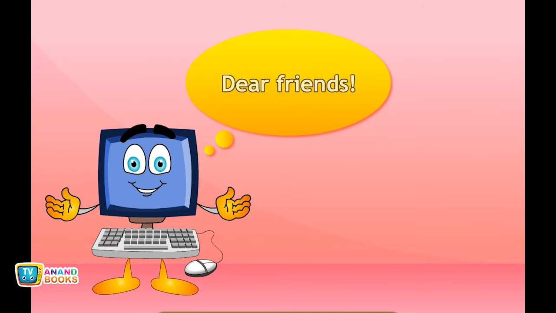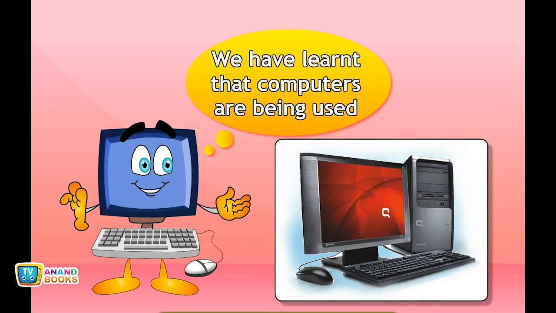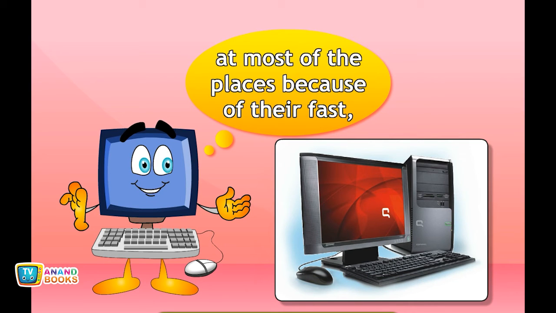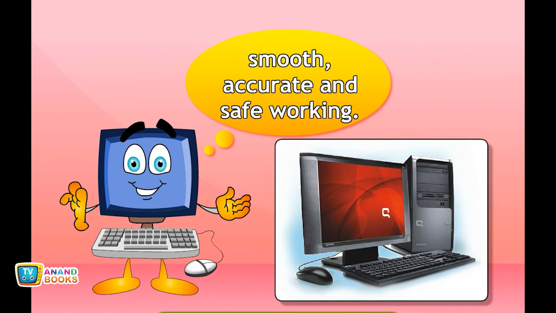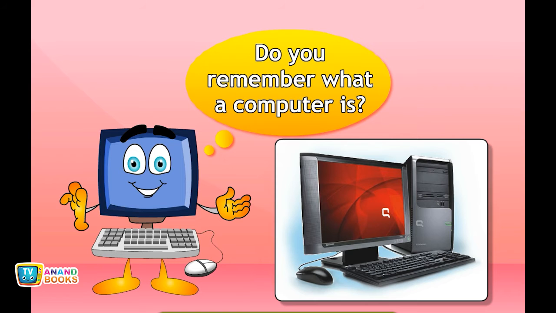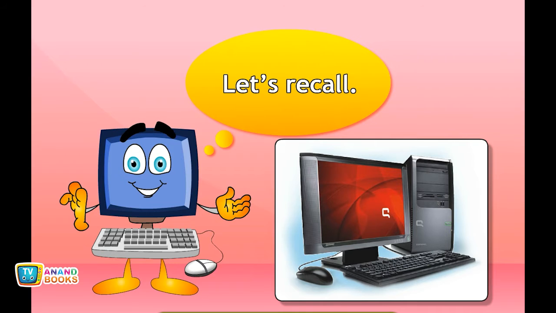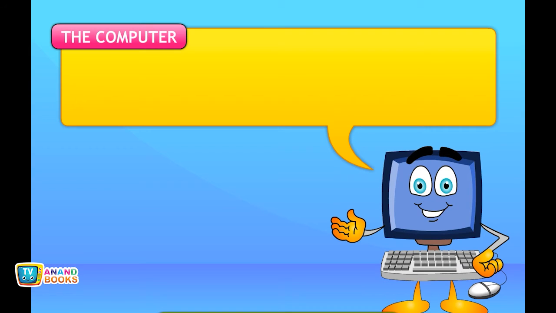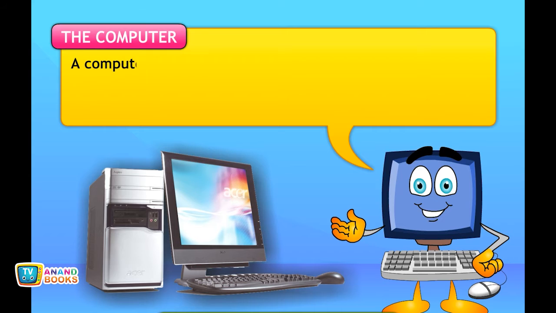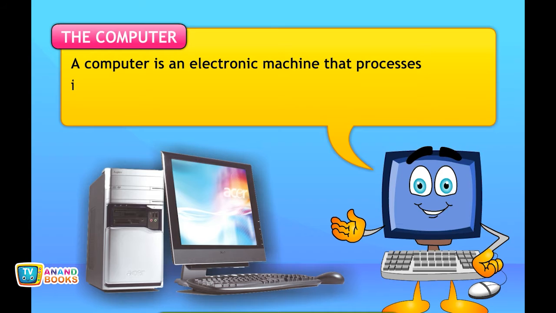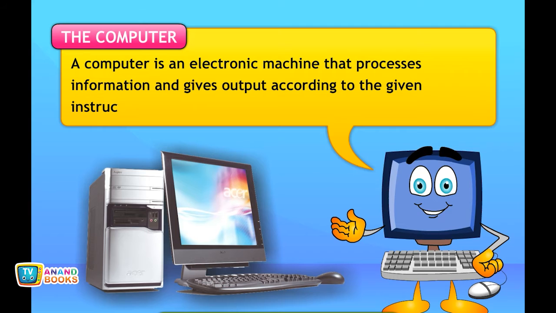Dear friends, we have learned that computers are being used at most of the places because of their fast, smooth, accurate and safe working. Do you remember what a computer is? Let's recall. A computer is an electronic machine that processes information and gives output according to the given instructions, data and commands.